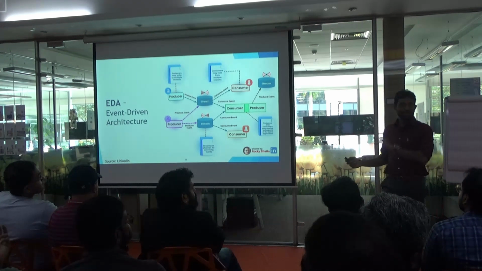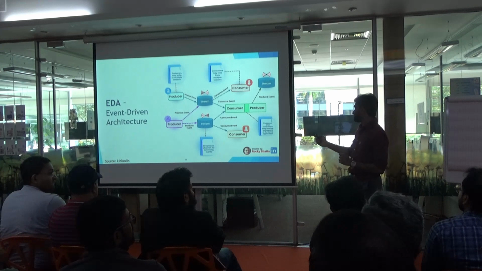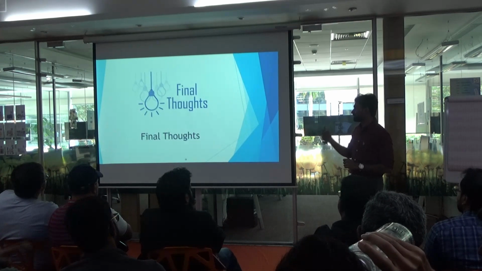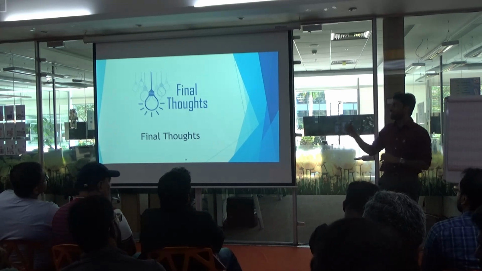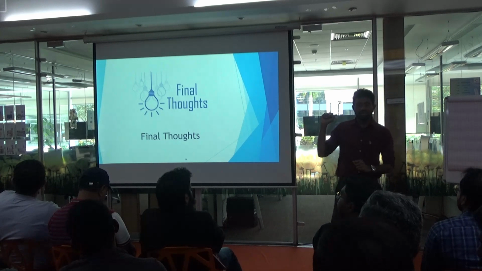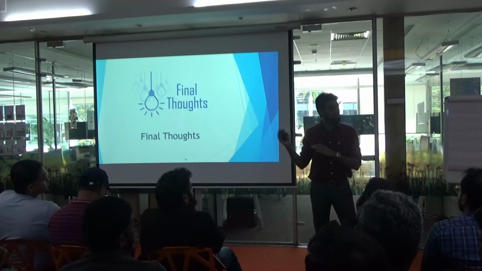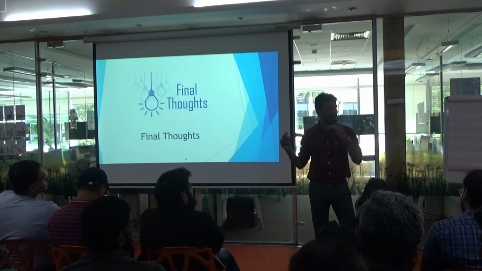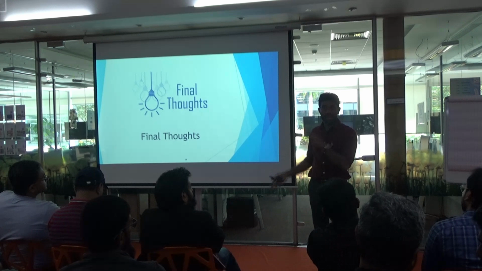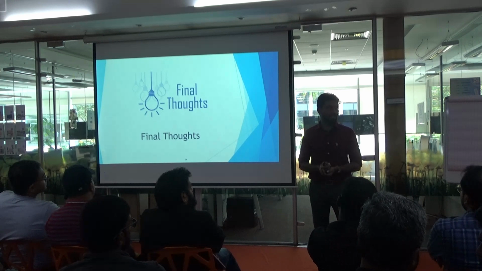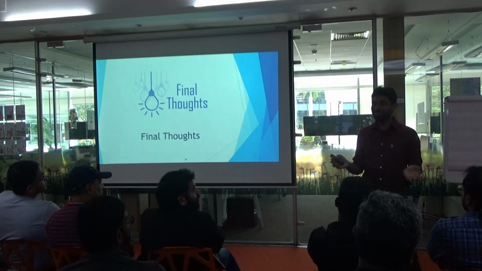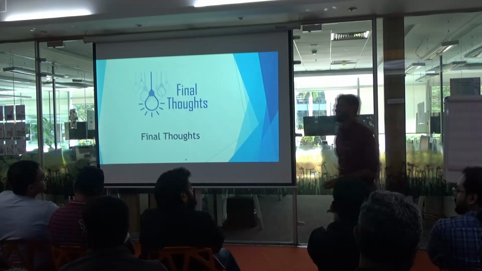I'm sorry, I have only 2 minutes to finish up. The last thing is, I'll take 1 or 2 questions, but I'll conclude here and take more questions afterward. See this. Be it any level of software, we have seen 4 levels: code level, class level, component level, and then system level. At any of these, just decouple it. Just 1.5 minutes. Any more questions? Please.